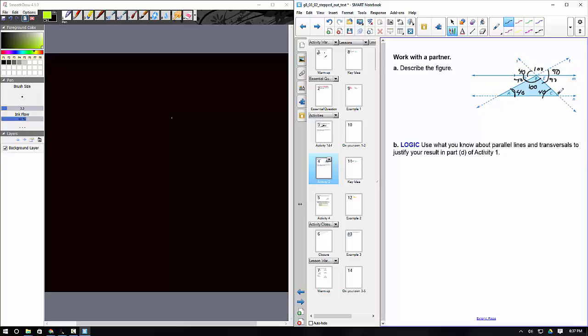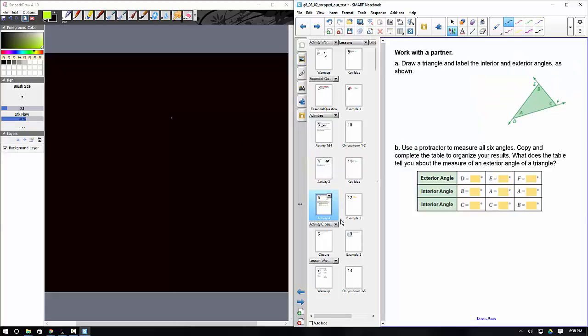The reason why I'm showing you this is that this is kind of a continuation of what we did yesterday with our parallel lines and our transversal. Based on this, we could figure out a lot of angle measurements. I have this 40 here. This is also 40, which means that this here has got to be equal to 140, and this is 140. Right here, this is another activity that's in your journal, actually.